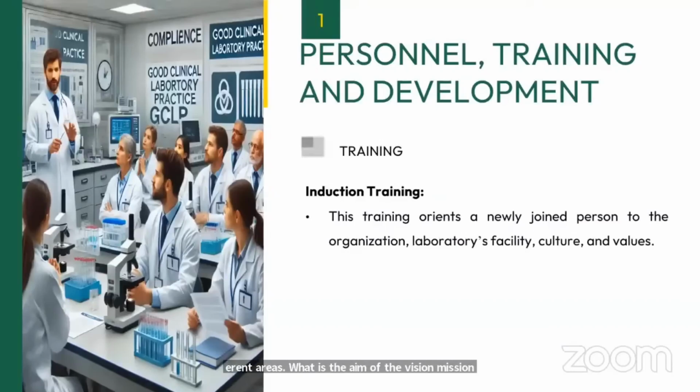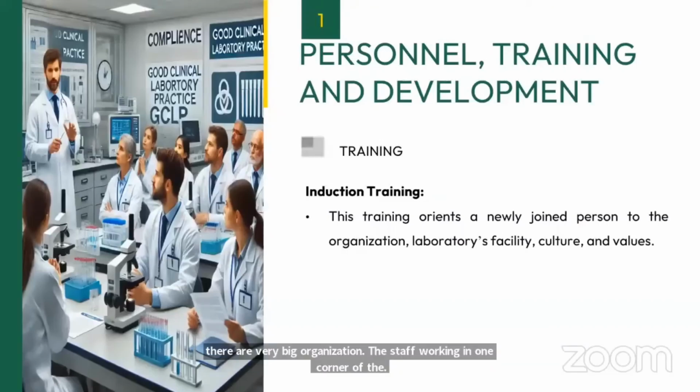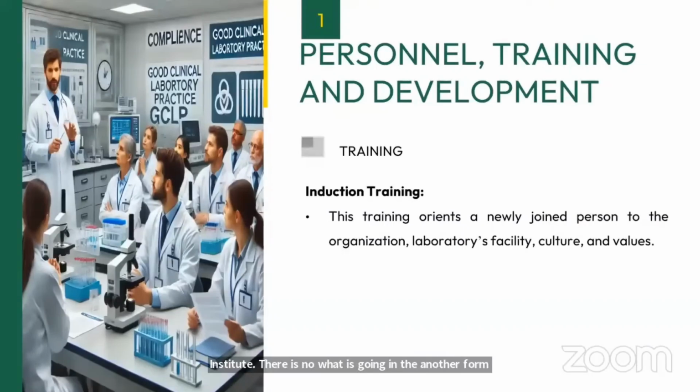Then, how are the laboratory facilities? Sometimes, if there are very big organizations, the staff working in one corner of the institute doesn't know what is going on in another corner. So they should know what the different facilities are, what the structure of the laboratories is, what the culture in your laboratory is, and what values they should follow while working in the laboratory. So all these things should be oriented during the induction training.